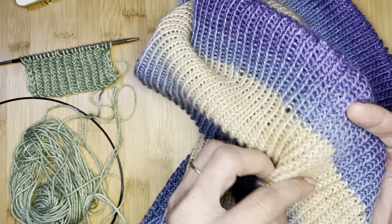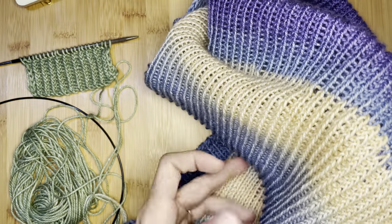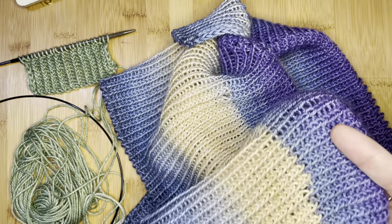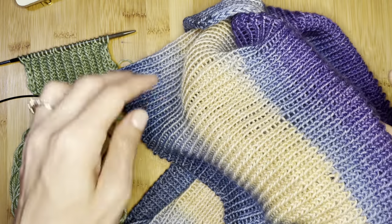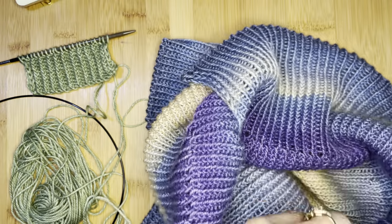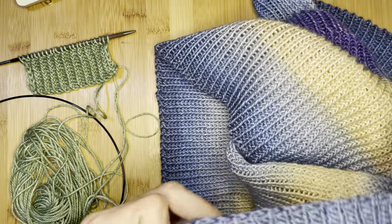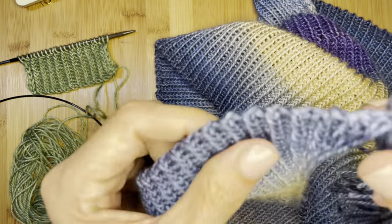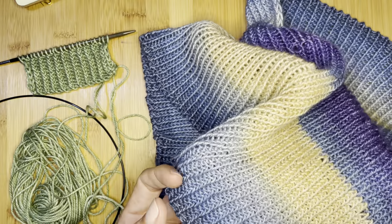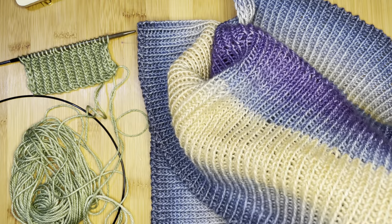The short rows are fairly invisible, but you can see here in some of the color changes as we move back and forth through the cowl. Once we've been in Mobius for a while we switch to knitting flat, and that takes you all the way around the cowl — all the way until you get to this edge here. This edge is just one long knit edge, and you'll create that nautilus shaping or that swirling shape through these Japanese short rows.